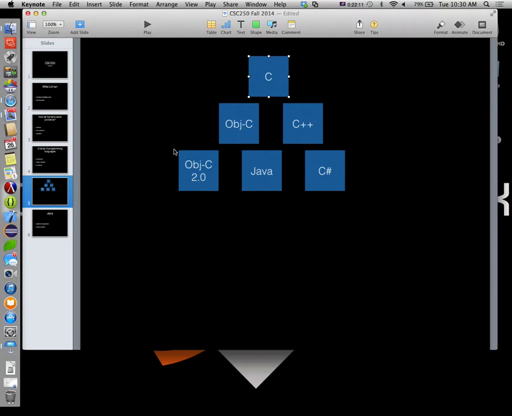The object-oriented representation, of which C++, C#, Java, Objective-C, Objective-C 2.0, these are all object-oriented languages. It's kind of our next level of evolution for our programming languages. The object-oriented version of a phone would actually look like a phone. So this is a phone, correct? Now, there's crap inside of this that makes it do its stuff, correct? Now, most of us don't know what all that stuff is. Or we've seen it maybe on some disassembly video on YouTube or something like that.